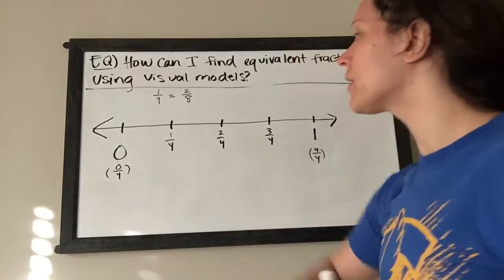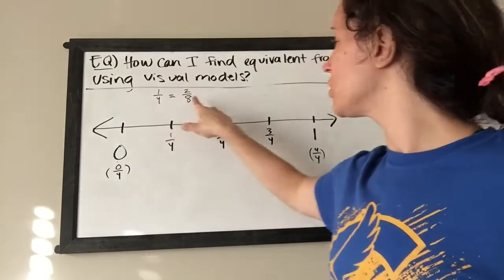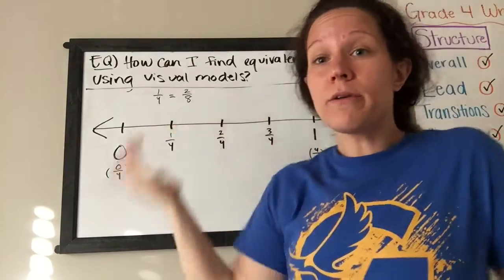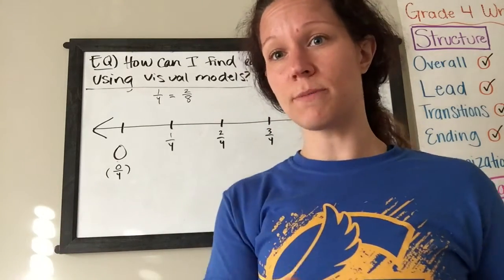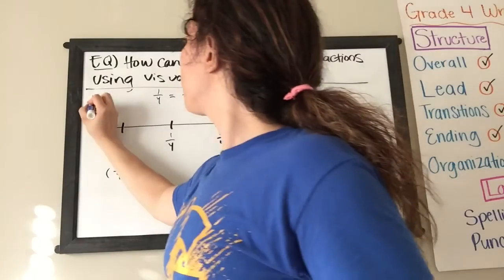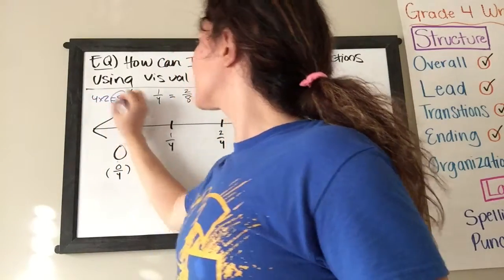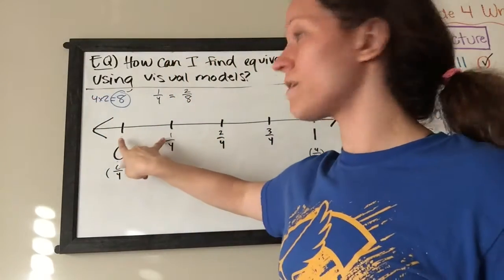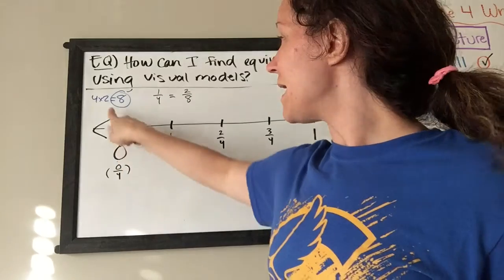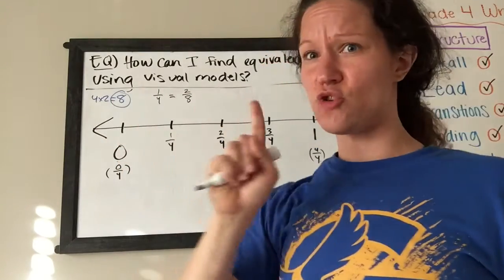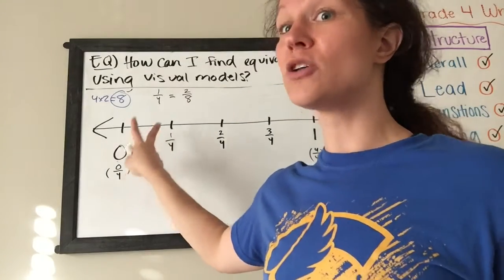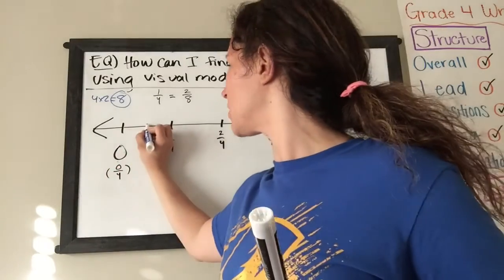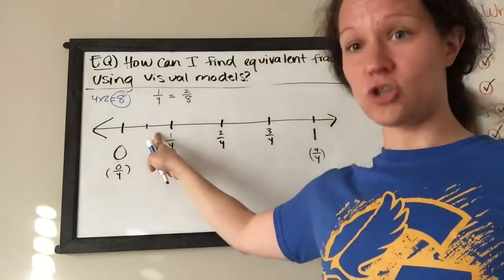Now, I want to go from 4 pieces to 8 pieces. Mathematically, to go from 4 pieces to 8 pieces, what would I have to multiply 4 by? What's our fact we know? 4 times 2 equals 8. So I'm going to take each one of these fourths and partition it once to get 2 pieces. I'm going to say that one more time. We're going to take our fourth, and we need 2 pieces from that fourth. So we're going to partition it once, just like that. So I've got 2 pieces.